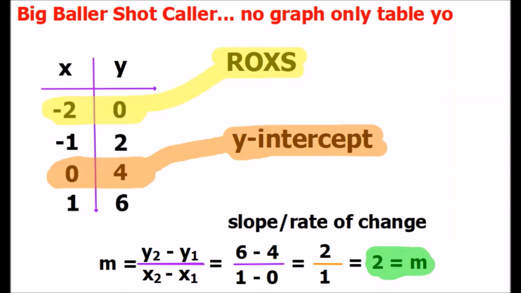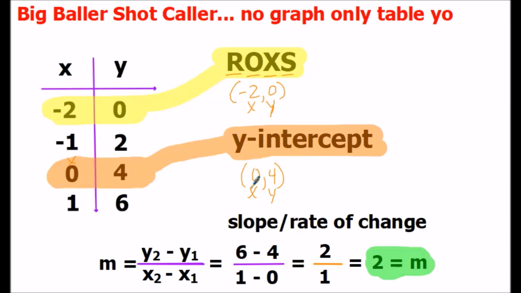Remember that rocks is your roots, zeros, x-intercepts, or solutions. So in this case, the x-intercept is -2, 0, because the x gives you a y that's 0. So that's why this in the yellow is your rocks, or your x-intercept, solutions, roots, or zeros. The y-intercept is always going to have the x value at 0. So in this case, that's pretty easy to find, because your y-intercept is a number.